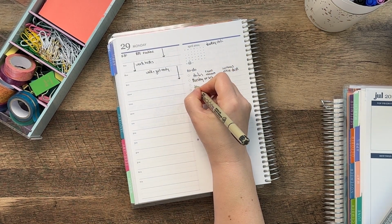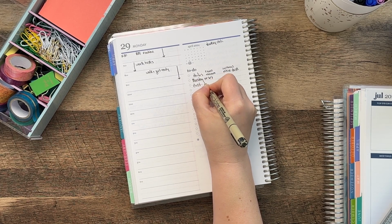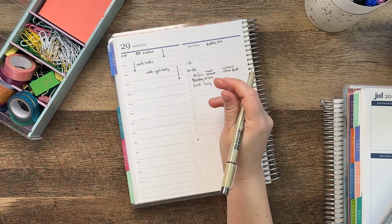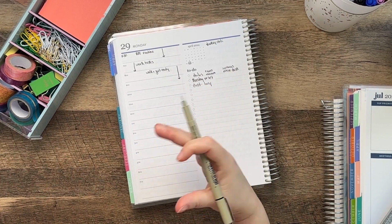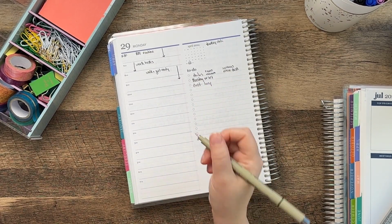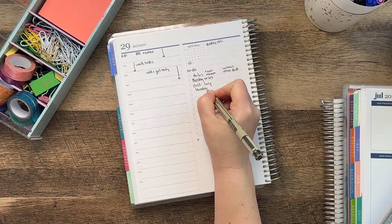My home management task for today is to dust, and I am going to do that with Lucy. My Monday reset is going to be just getting things back in order from the weekend. On Sundays, I have been really trying to practice a Sabbath rest where I'm not doing a bunch of chores and laundry and cleaning up and all of that stuff. So instead, I'm going to do that stuff this morning. I do have laundry that I need to do.